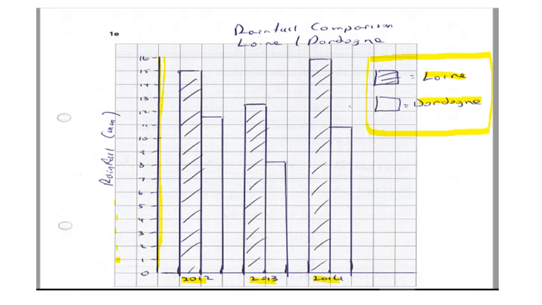Alright, so you have to be that accurate because there were decimals in the rainfall. We can see here 2012, in Loire it was exactly 15. In Dordogne, sorry, it was 11.6, so you can see here we go up to 11 and then 6 little ones. 2013 was 12.3, so up to 12, and then three little ones.